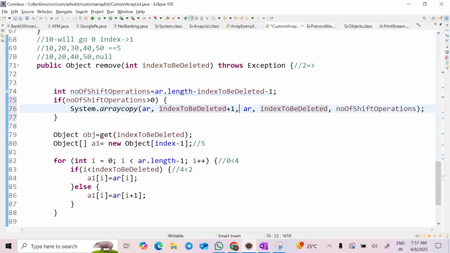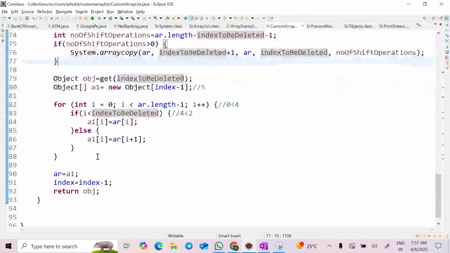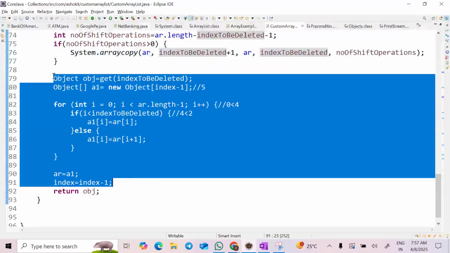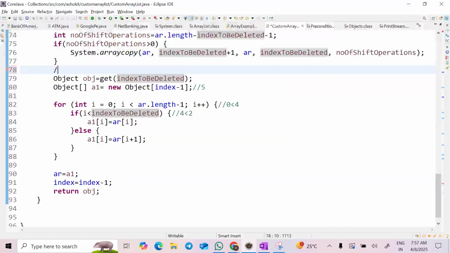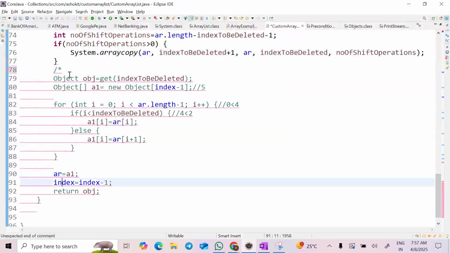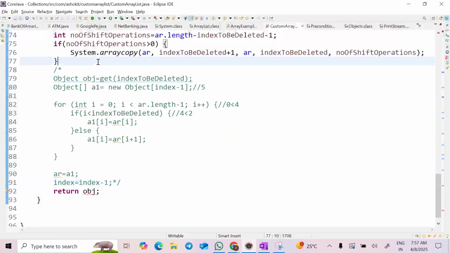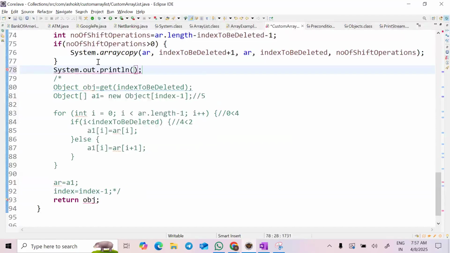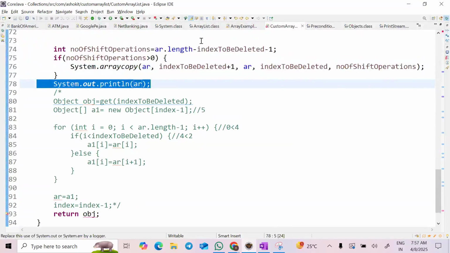Let's try this. Now let's comment this code and print it. Sys out: what is your original array? Let's print the original array before this call and after this call.